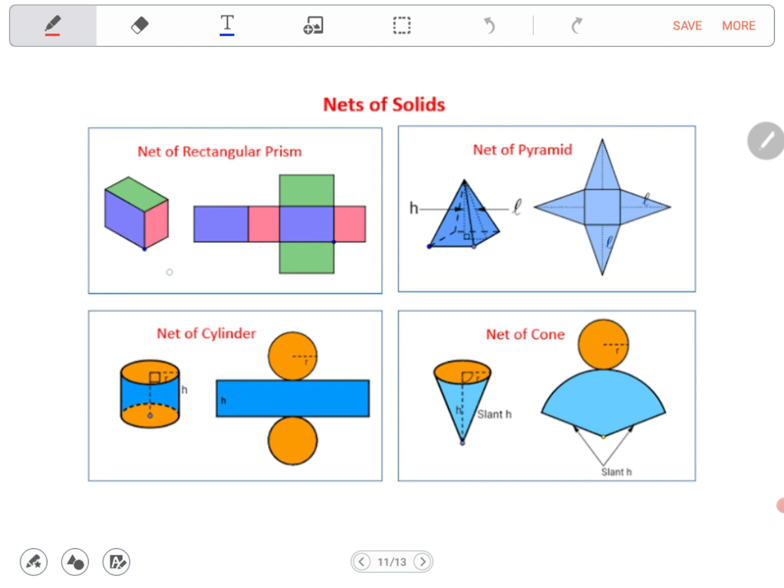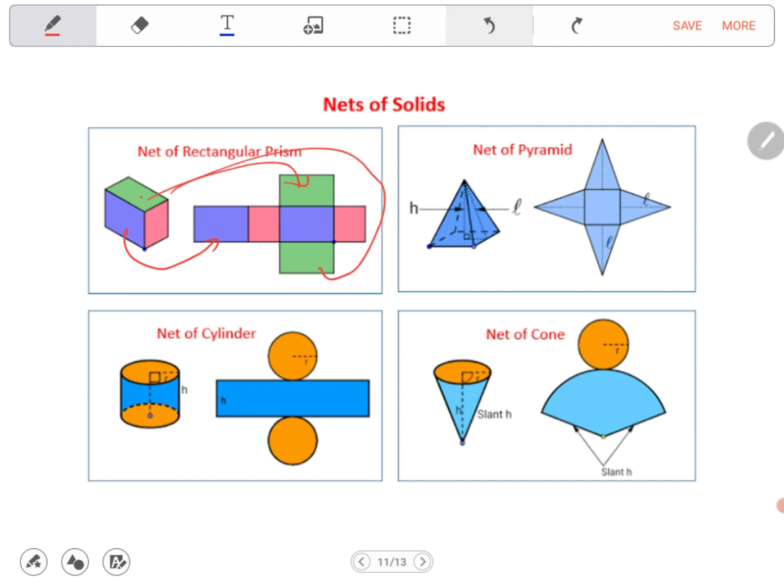The first one here is when we look at a rectangular prism. So this rectangular prism here, when we dismantle it and flatten it, you'll notice that this one becomes this side here. All right, and then the top and the bottom are the same, so it will be this one, and it will also be this one there.